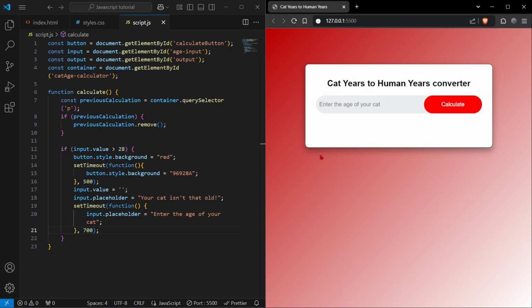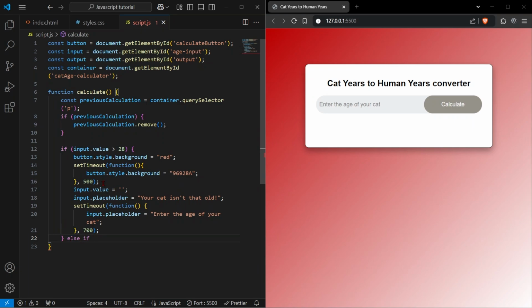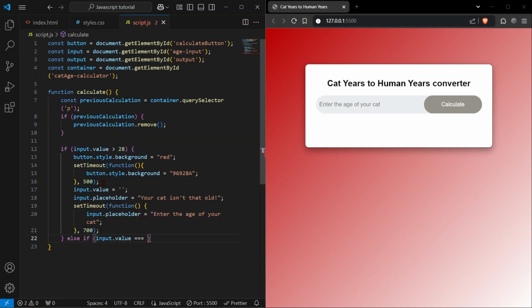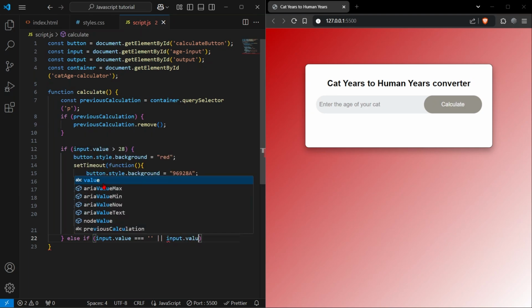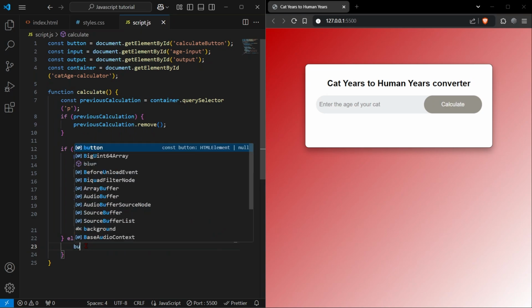Add another if statement, but this time with else if, which checks if the input's value is empty or 0. In the body, set the button to red.